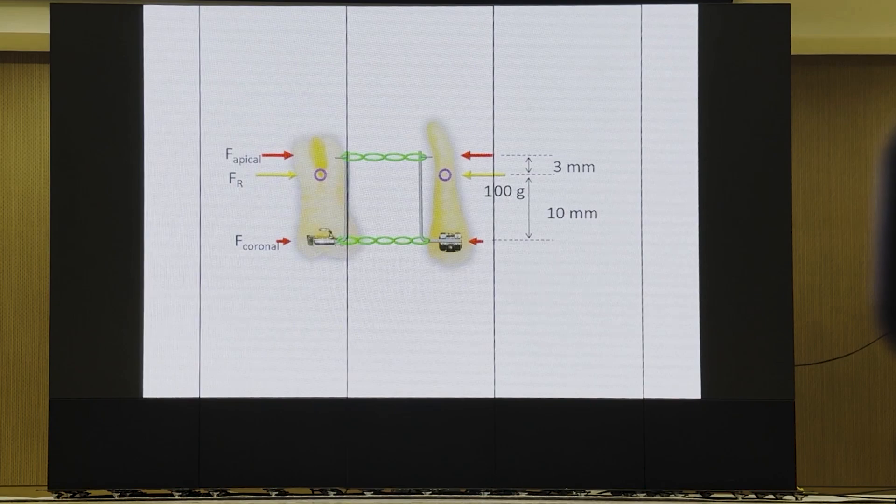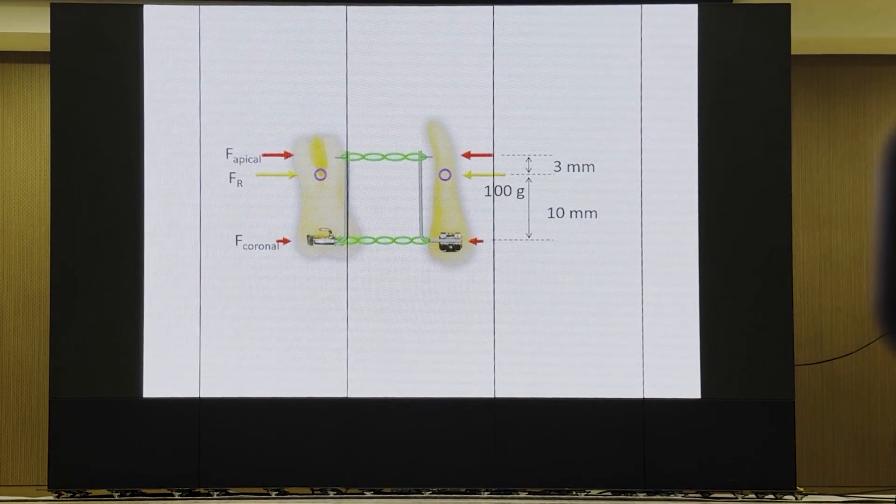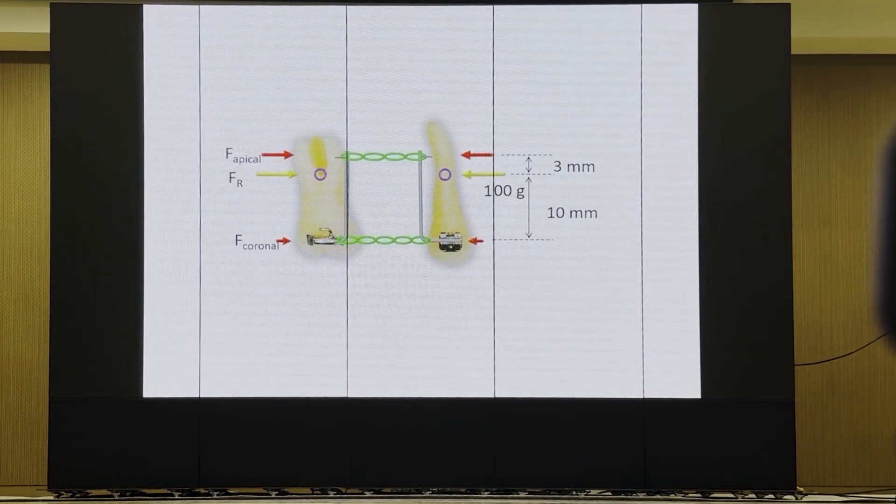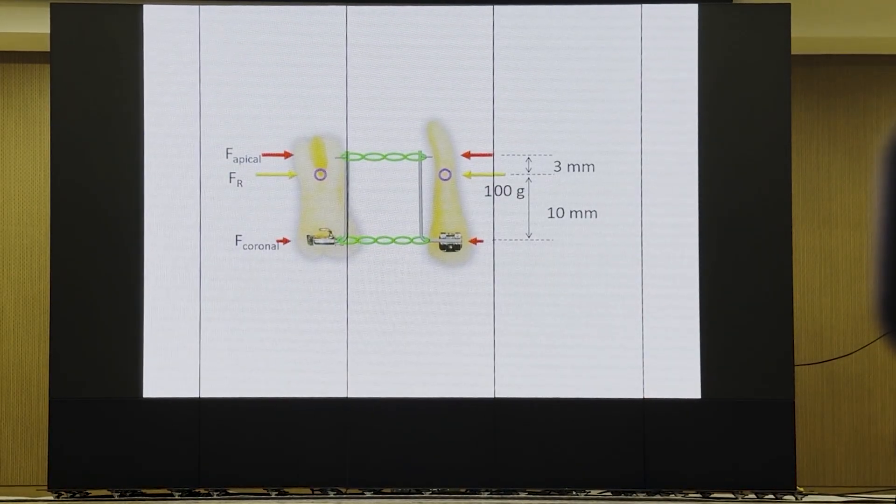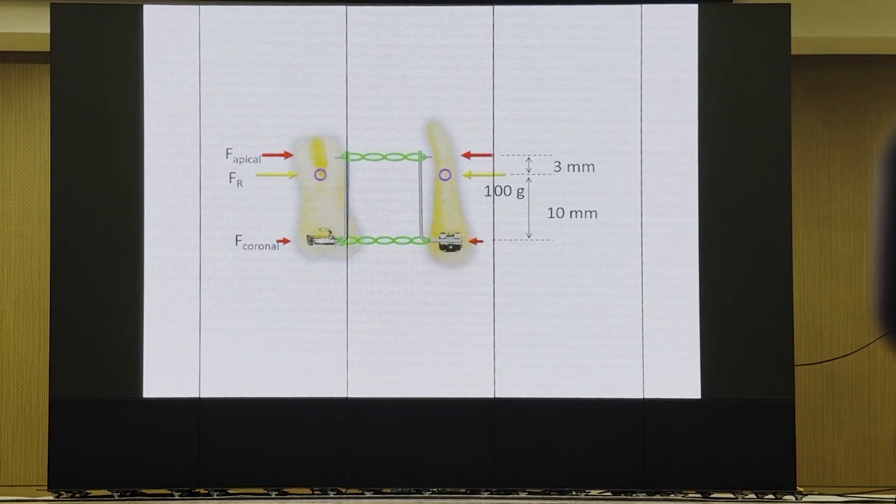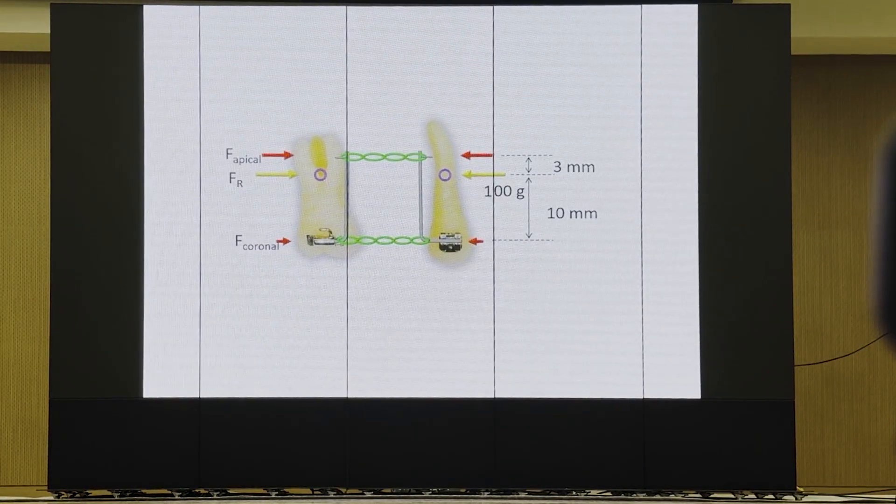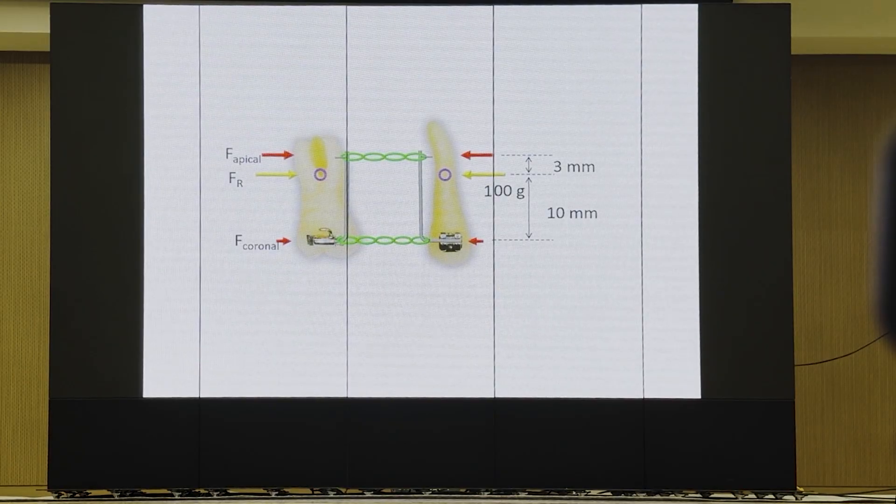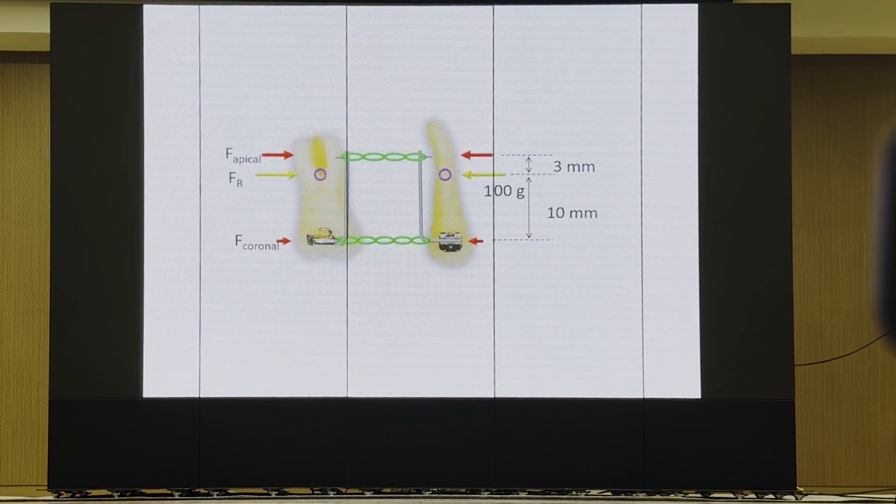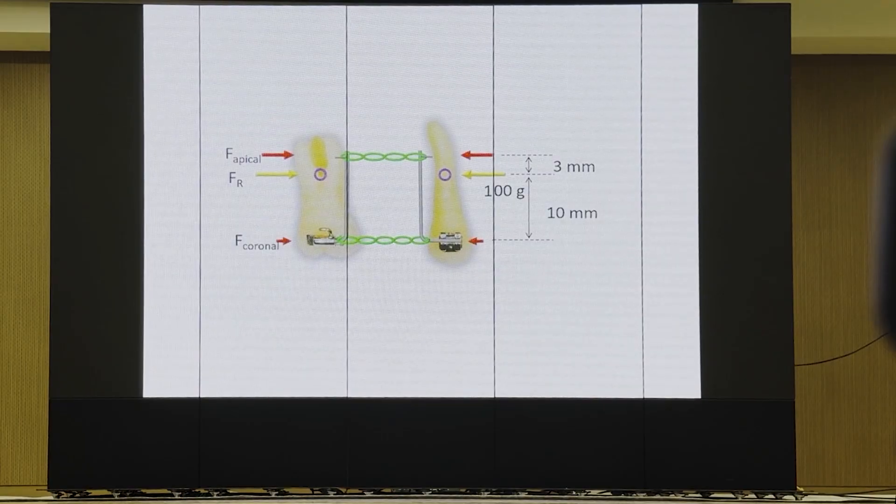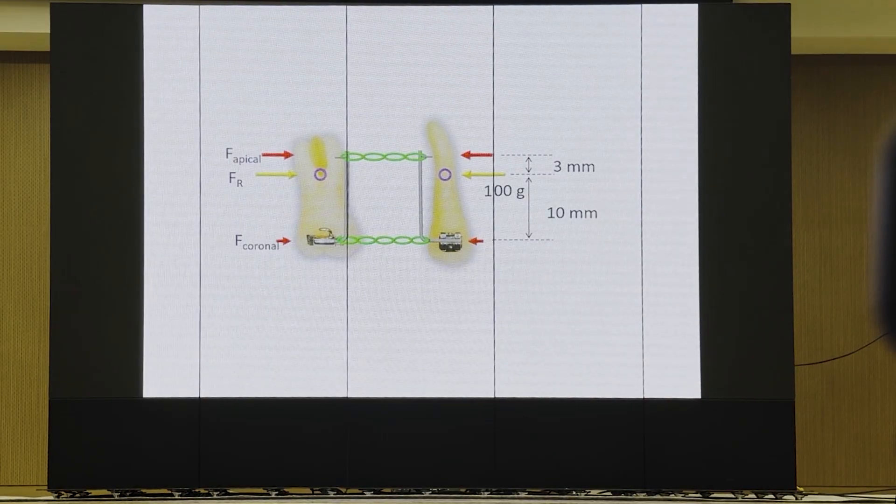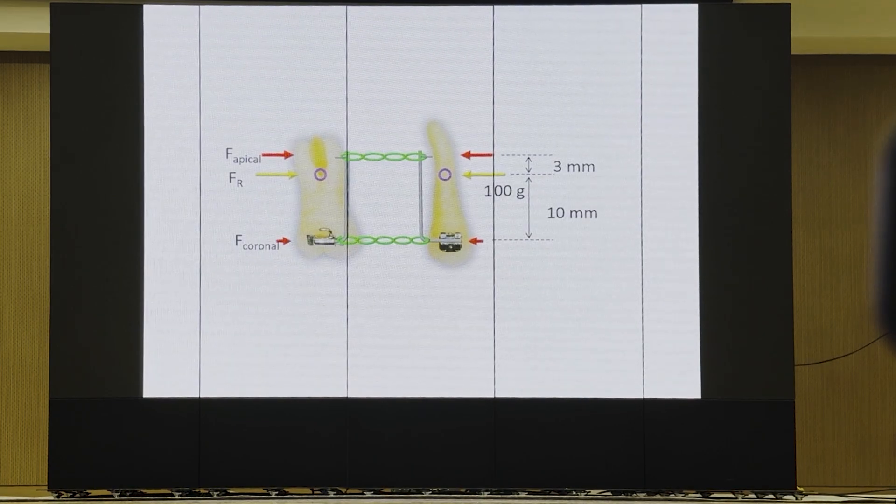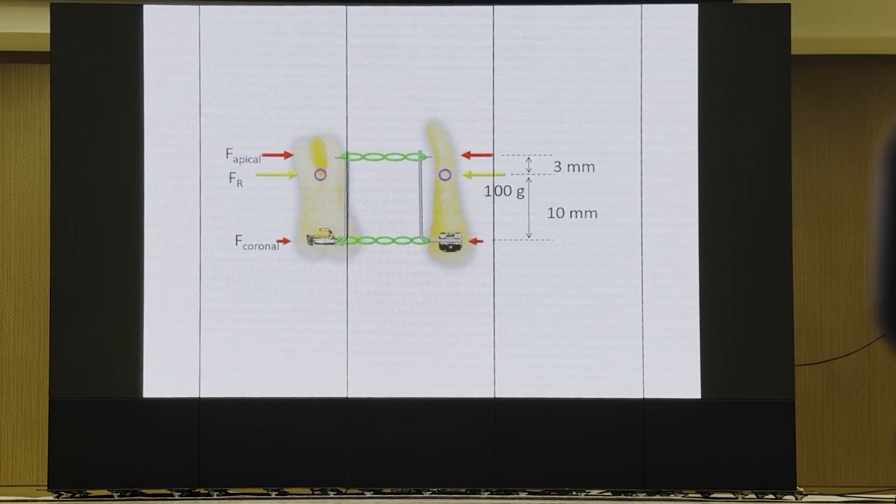So this method is the one that I used in previous cases. The hook was soldered way above the estimated center of resistance, and I applied actually two elastics, not only one. If I'm using only one elastic and get the translation, it's not because I have a good biomechanical knowledge, it's just because I was lucky. So rather than being lucky, this would be much safer and much easier way to translate the teeth successfully. So this is where we learn the principle and apply it into daily practice.